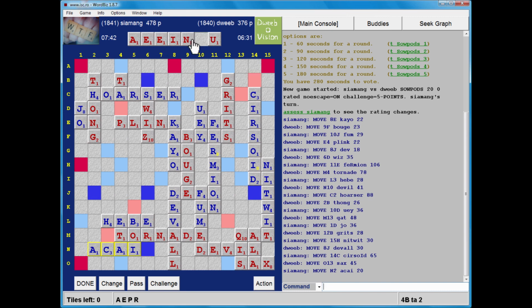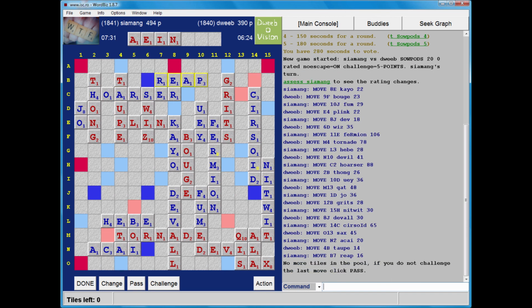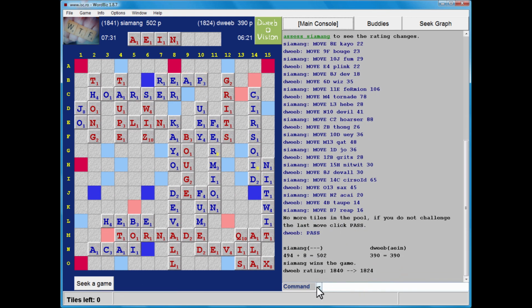Well, I suspect this is not the best I can do. Taupe for 14. My opponent has got a choice of outs. And Reap for 16, so pass to end the game.